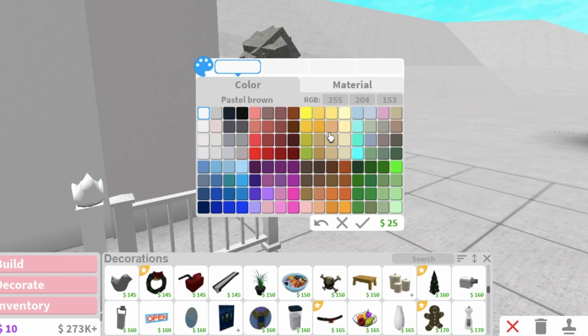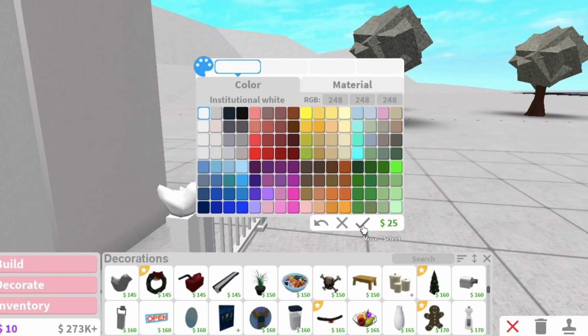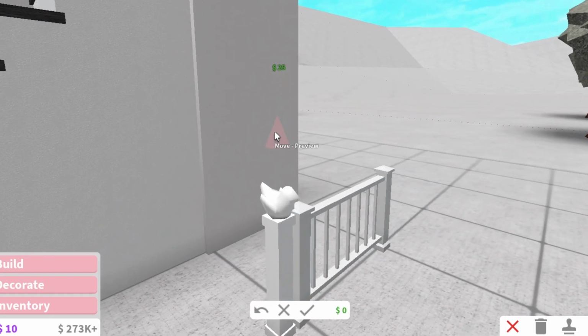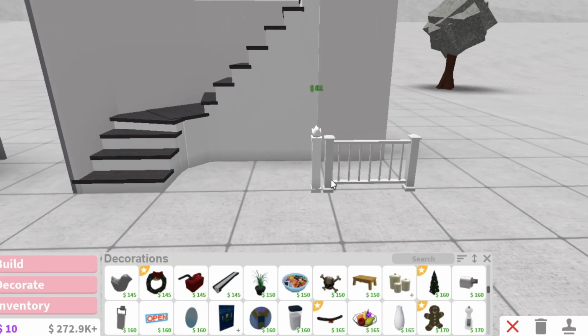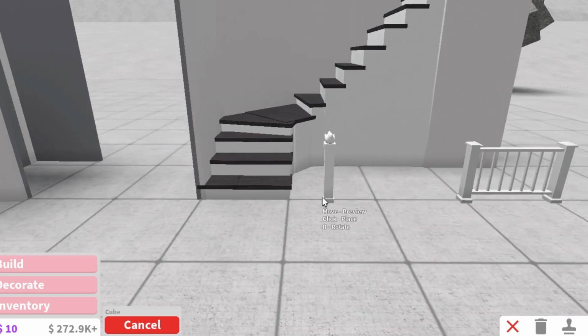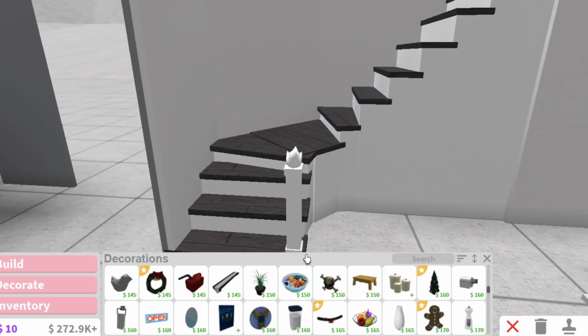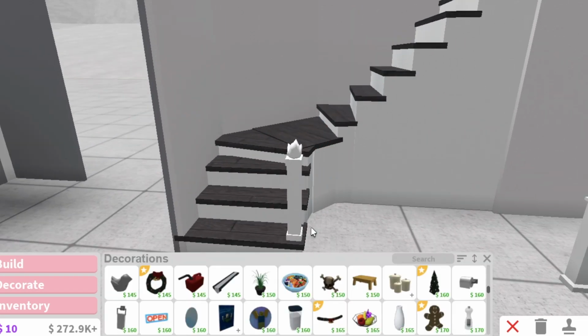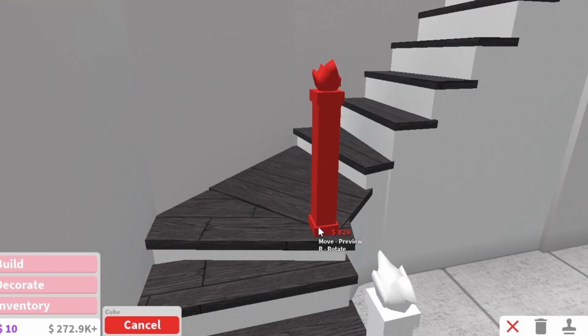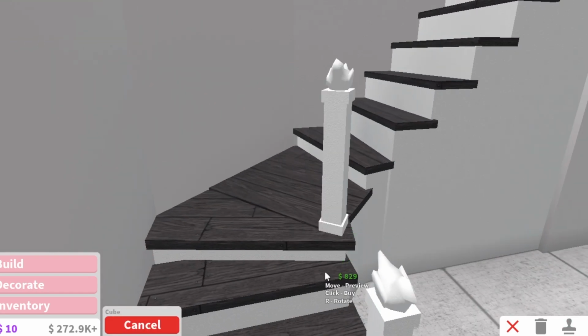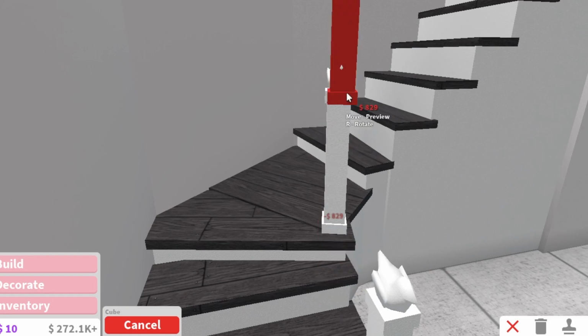I'm going to paint it the same color and texture as the banister, and then I'm just going to size it quite small. And what we're now going to do is move this and place it on the first step, but leave a gap between the edges on both sides. And then we're just going to go along and place another one here and rotate that a bit so it fits. And we're going to delete the bird from this one though.